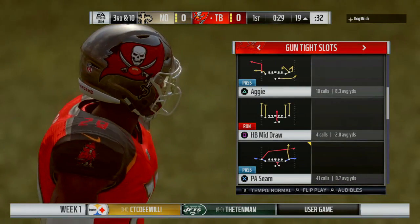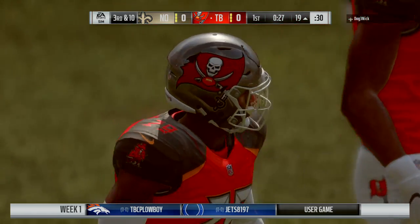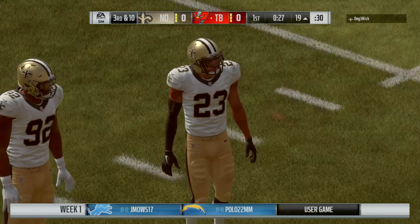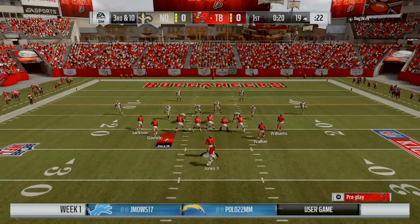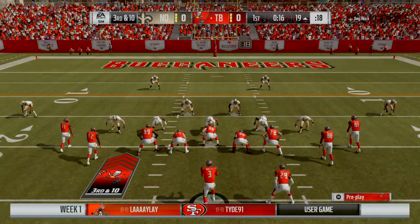Back-to-back stops make it 3rd and 10. And as a defensive end, getting off the ball quickly, swarming to the football, making a tackle, that's what we saw right there. Yeah, and that's what their job is. A lot of the time, they have to throttle back a little bit in the run game because those defensive ends are in a sprinter stance, headed straight for the quarterback. That was good recognition on that play to hold them to no gain.